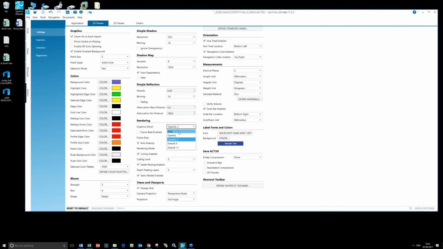With this setting, it should try to wisely choose a certain graphics driver that should not be experiencing that crashing. But in the worst case scenario that you were still having the crashing, then I would recommend that you try setting it to OpenGL2 and then apply settings and then retry your model. You should see that any issues have been addressed, such as any performance or crashing.